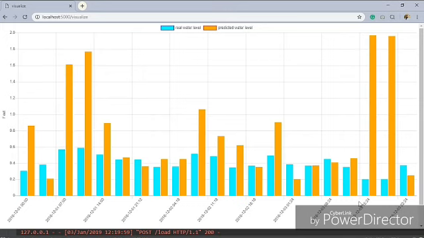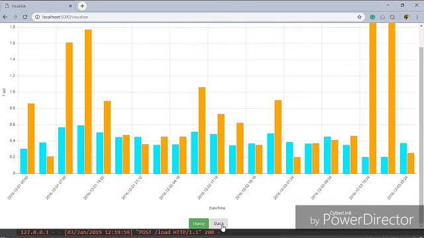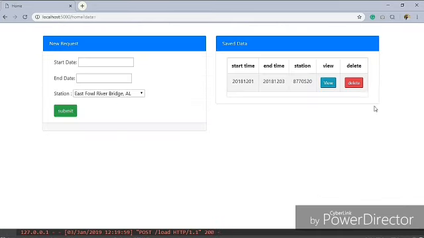The x-axis represents the time, and the y-axis is the water level in feet. The light blue is the real water, and the yellow one is the predicted water level. That is the behavior of the water level. Also, we can go back or go to the main page. I choose the main page.